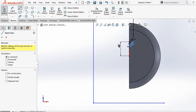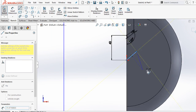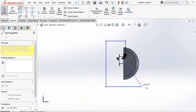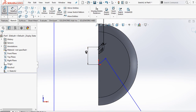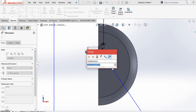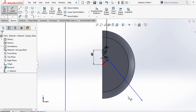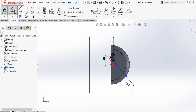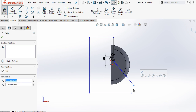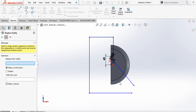Choose another line and draw here too, here, angle between these two lines 45. Now choose this 2 point, select merge.